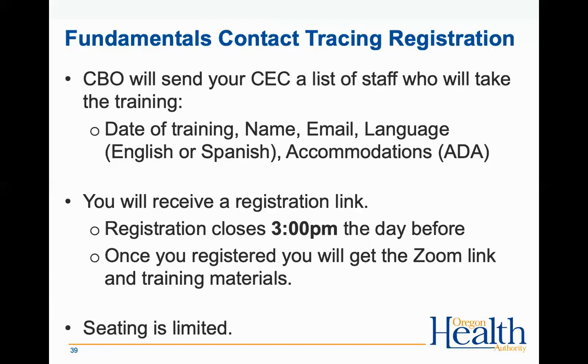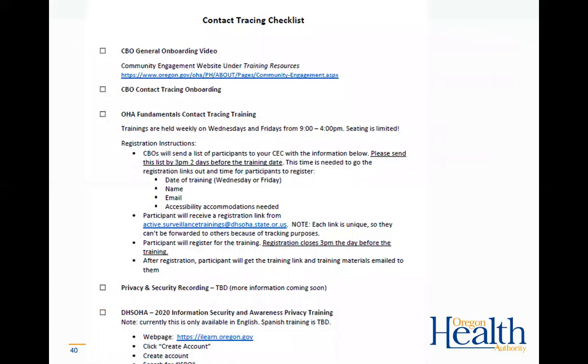And this information will also be provided in a PDF as a resource document for you folks to refer to, which is this. So this is our contact tracing checklist. This will also be available in PDF form, as I just mentioned. It goes over the different things that are required for each of the contact tracers. So there's the general onboarding video, this contact tracing onboarding training that you're joining us now, the fundamentals full day training, and then the two requirements on the bottom are the requirements for the HIPAA and confidentiality training.